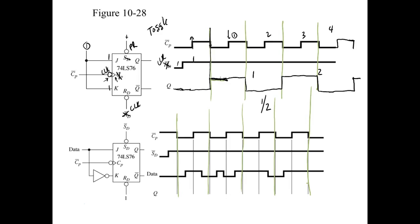Just note. So we start off by doing what? No SD. This is preset. This is clear. So on this one, we're bringing the preset. So that means my output is going to go to what? Zero. Here, the D input is a zero. That's going to put a zero here and a one there, right? So what's that going to do?